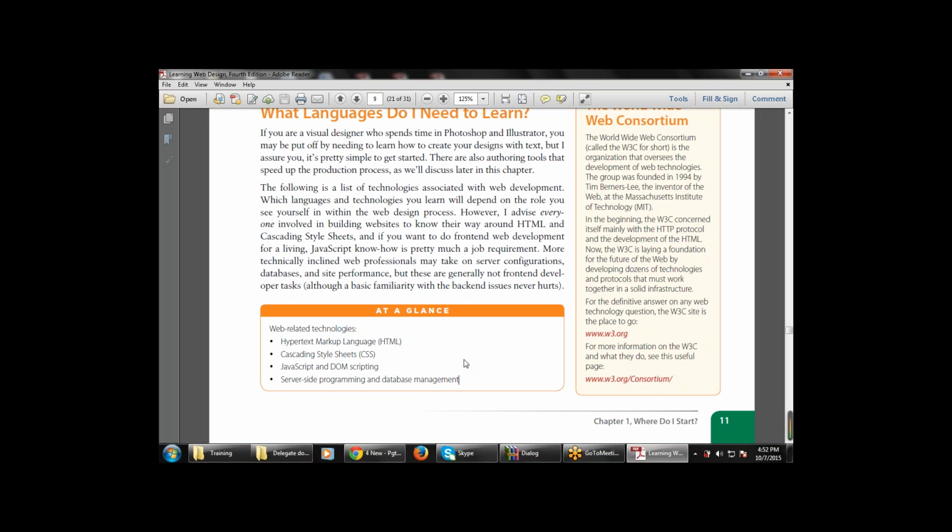So these are the four web-related technologies available in website development.